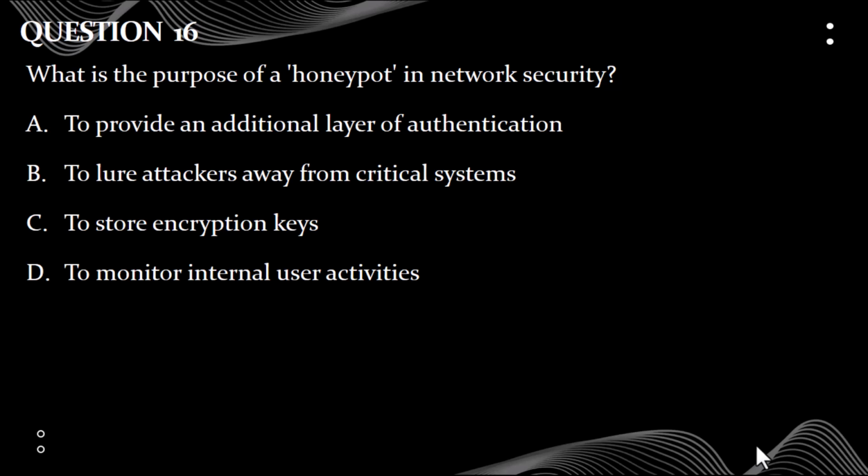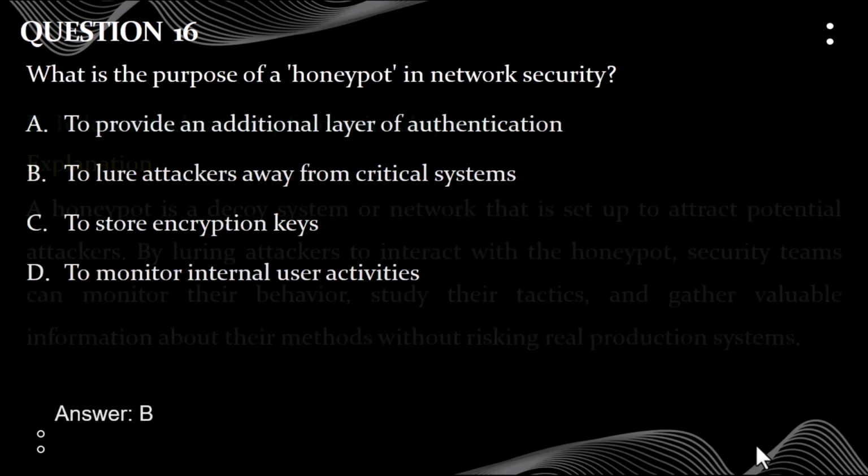First of all, we need to understand what a honeypot is. A honeypot is a decoy system that is set up to attract potential attackers. So, by luring the attackers to interact with the honeypot, the security teams can monitor their behavior as well as keep them away from critical systems. So, we'll be going with option B.